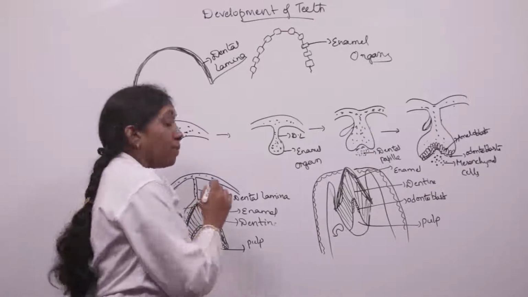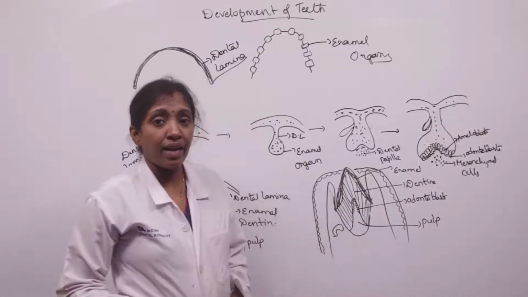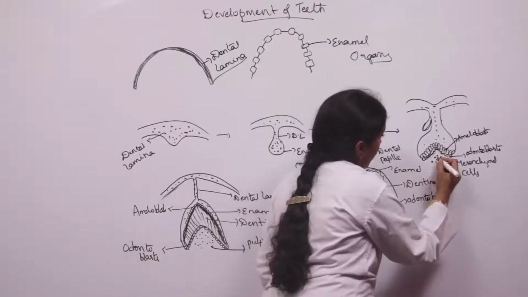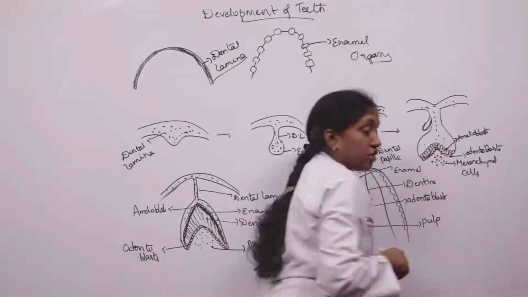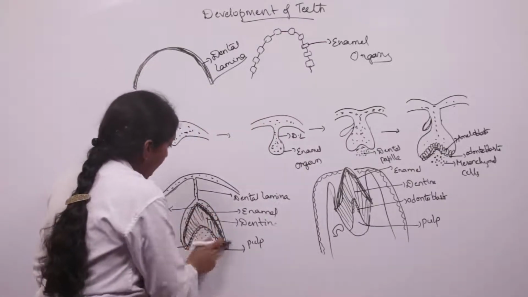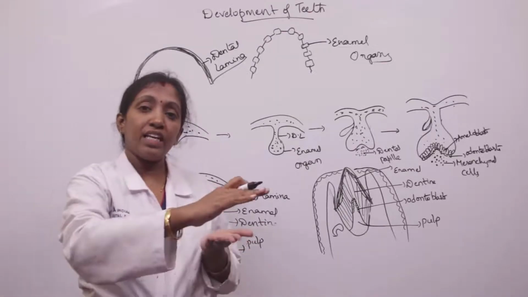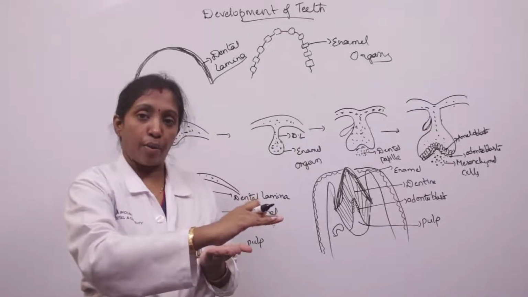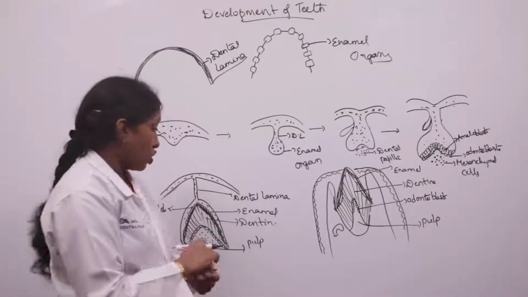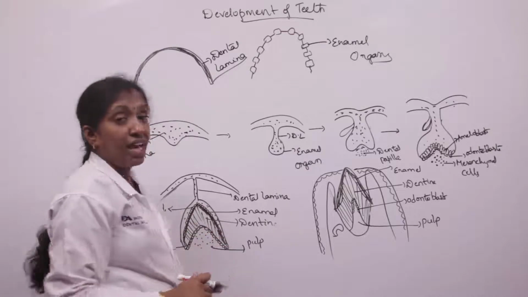Okay, so the enamel organ lies over the mesenchymal cells at the dental papillae, which undergo differentiation and are called ameloblasts. These ameloblasts give rise to enamel, formed layer by layer. Like in bones, where one layer is formed and then another layer in ossification, similarly the ameloblasts form a hardened substance layer by layer. It is nothing but the enamel.